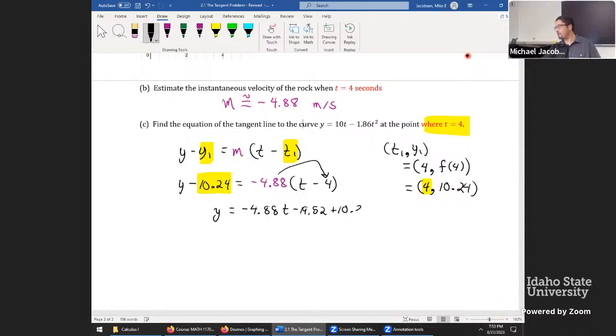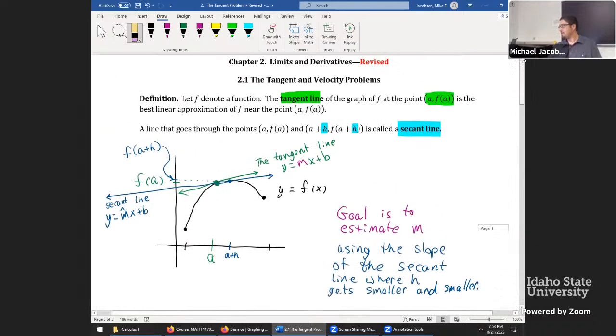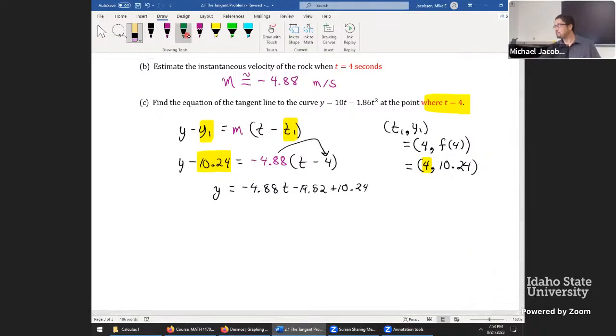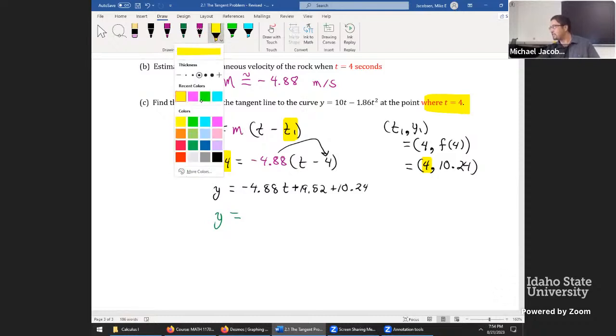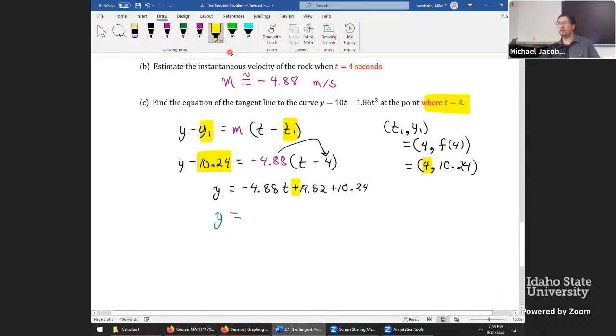I'm adding 10.24 across. So this is our tangent line right here. Let me just remind me what color we used. We used green. Let's go back to green on this one. So y equals, sorry, go ahead. You're absolutely right. Thank you for catching that. Our tangent line was going to look really, really off without that correction. Let me put this in yellow right here. Make sure that's a positive by multiplication, negative by negative. Any other comments so far? Okay, thanks for spotting that.